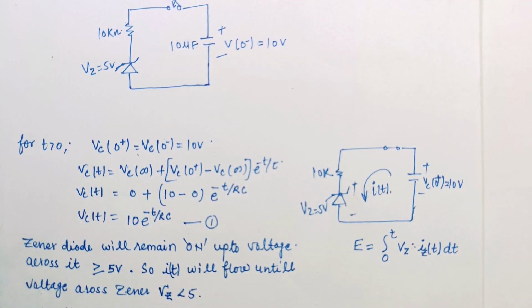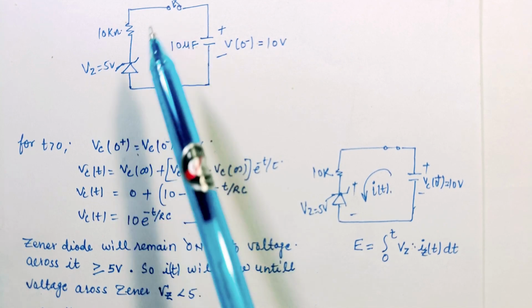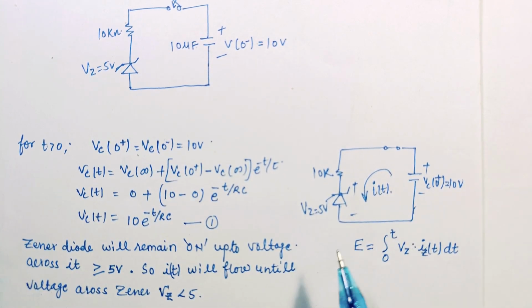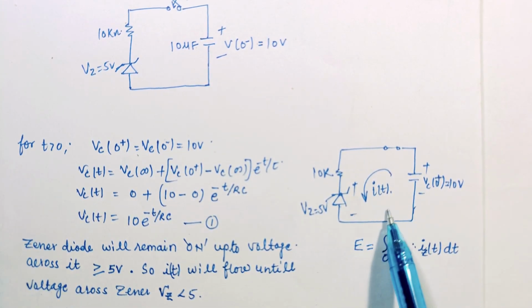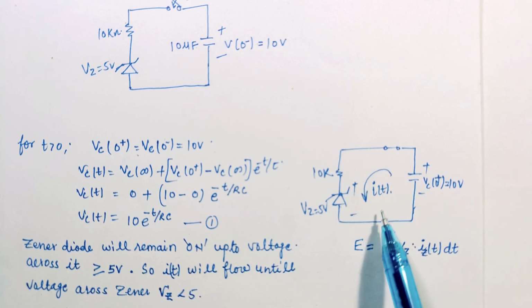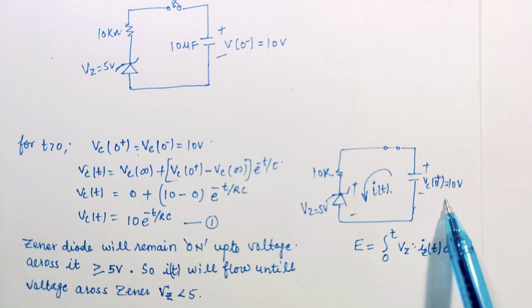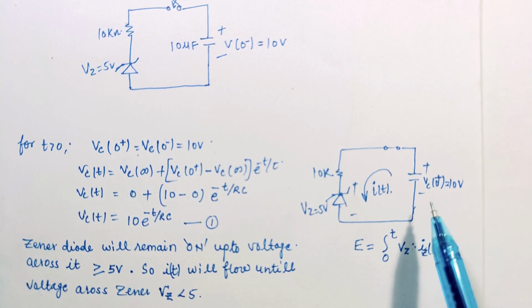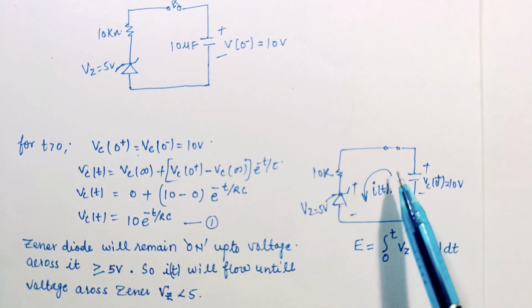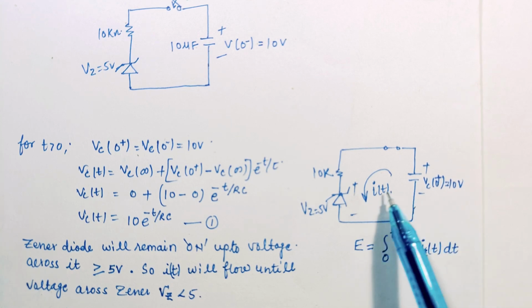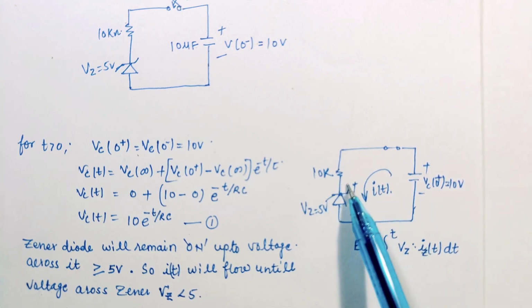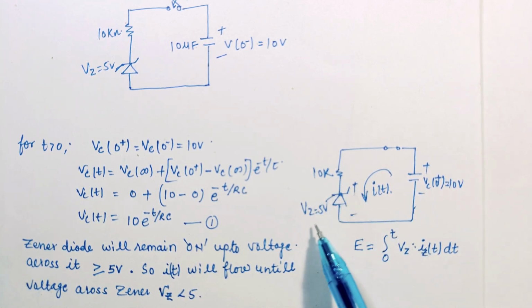Now in the given circuit, we can see that after t equal to 0 second, this switch will be closed. So we have closed this switch here, and this current IT is assumed to flow in this circuit when the switch is closed. As we can see, a 10 volt source is connected, as this is the initial voltage of the capacitor. So after t equal to 0 second, it will act as a voltage source for this circuit. Here a 10k resistance is connected and Vz, that is given as 5 volt in the question.